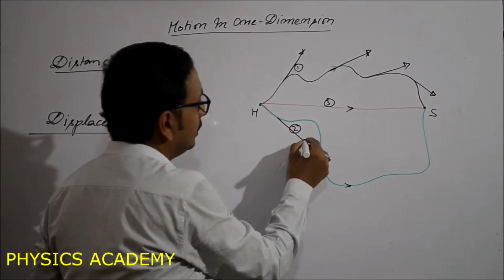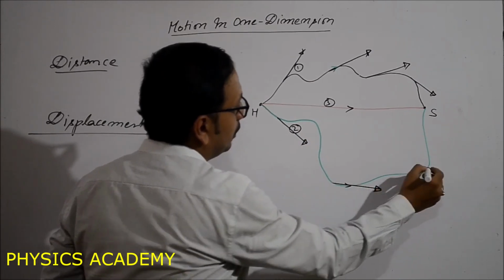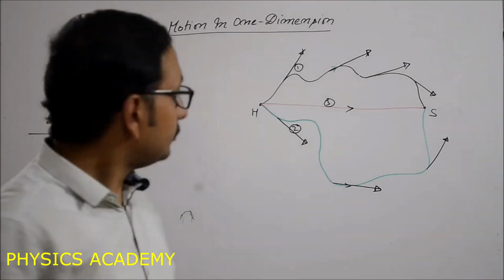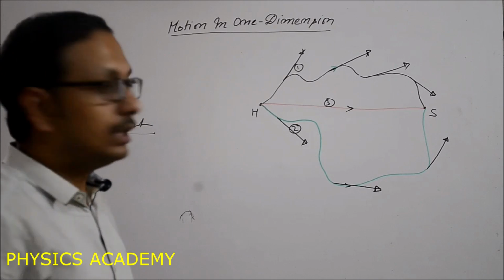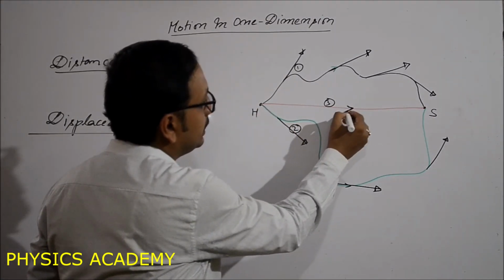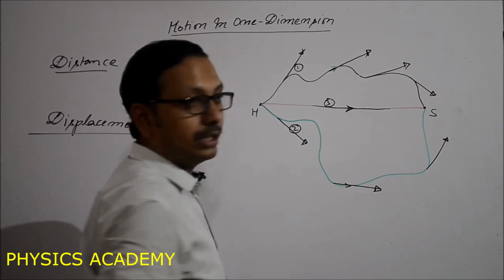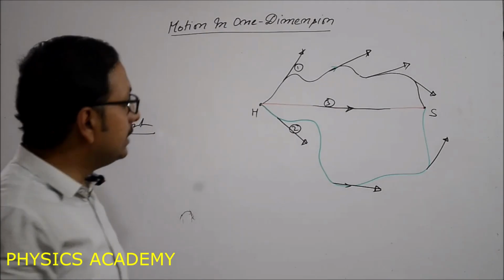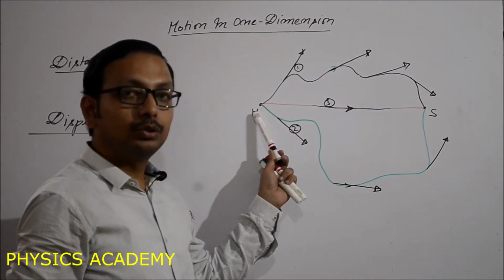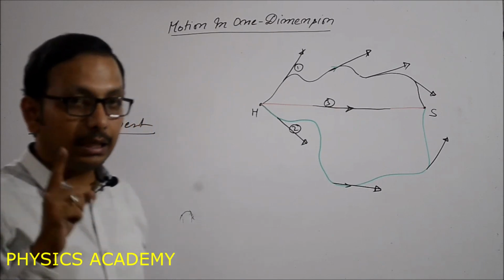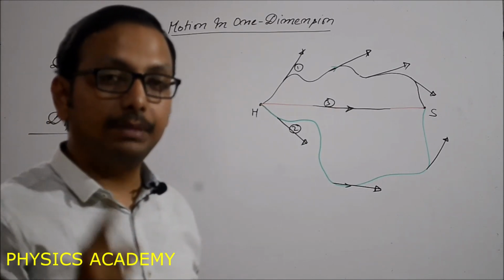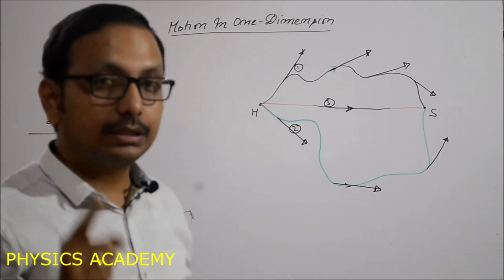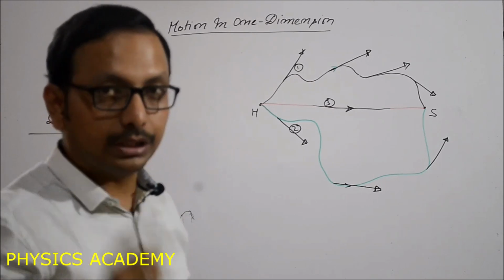If you see this one, direction is also different, that is for path 2. Directions are all different at different points. But if you see the third path, you will see that it is moving in the same direction only, and also the shortest path. So that means the person who moved through a distance in a particular direction, that means in only one direction, that is considered as your vector quantity.